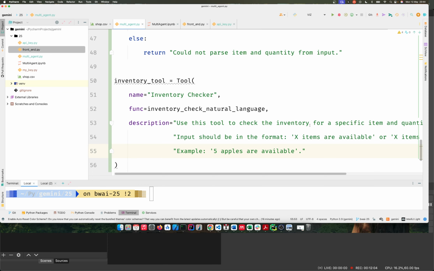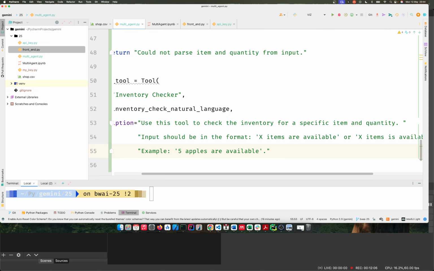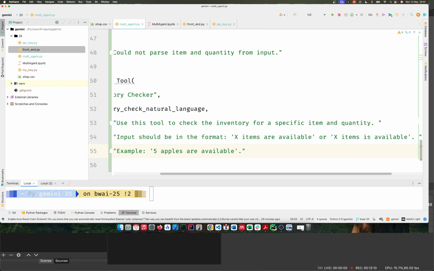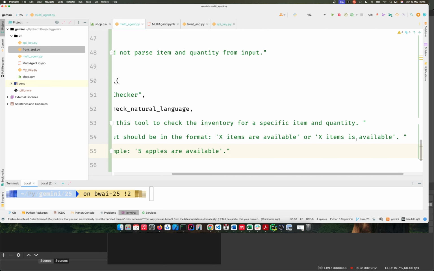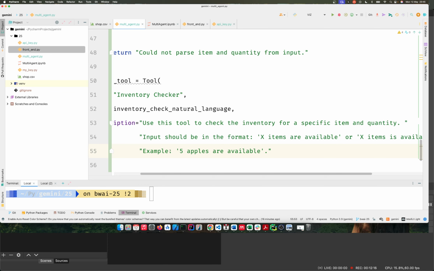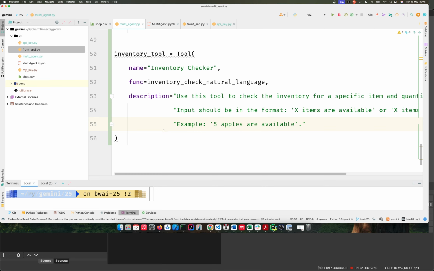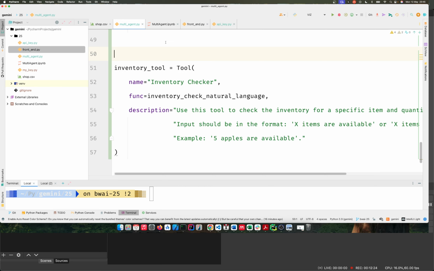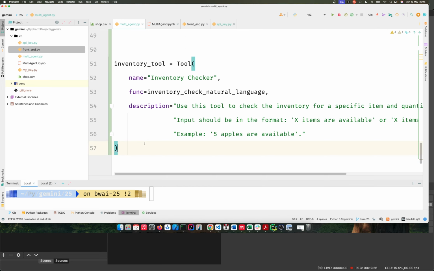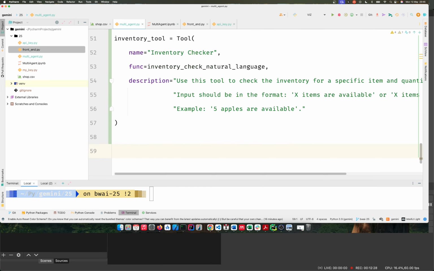Use this tool to check inventory for a specific item and quantity. Input should be of the format X items are available, or X item is available. Example, 5 apples are available, and so on. This is a very, very descriptive message, right? So with this we've already created our inventory tool.